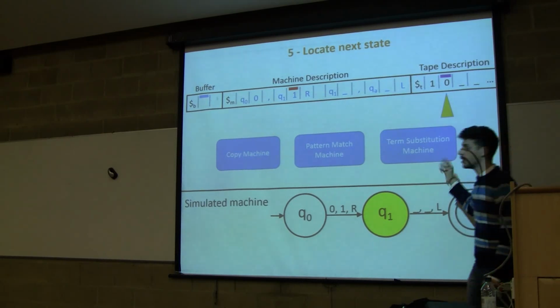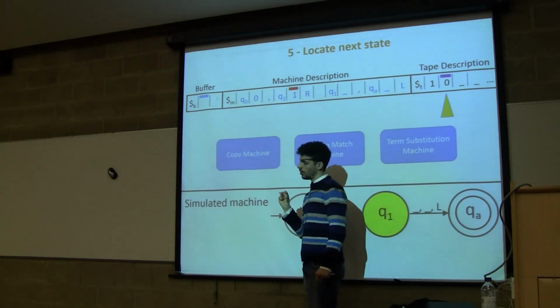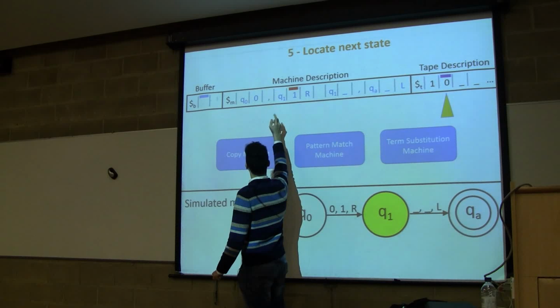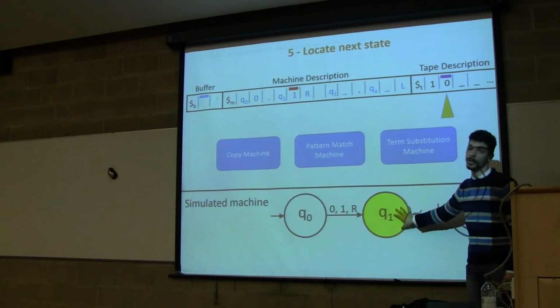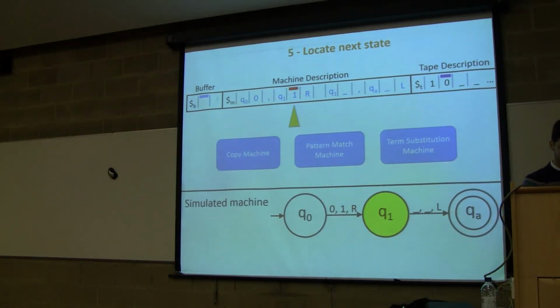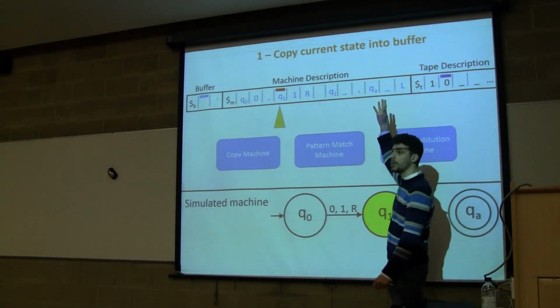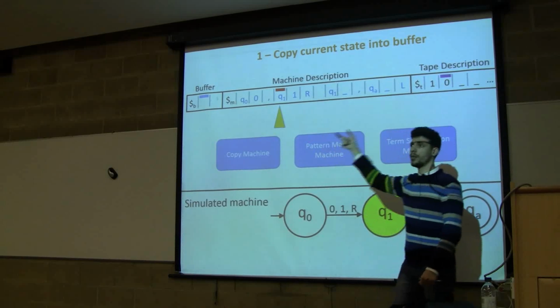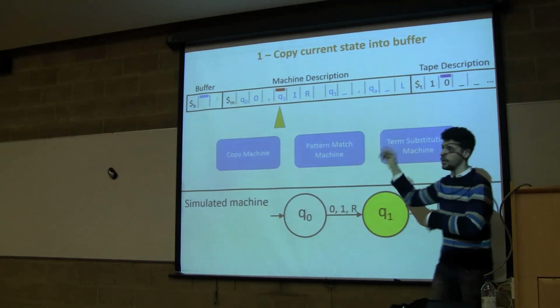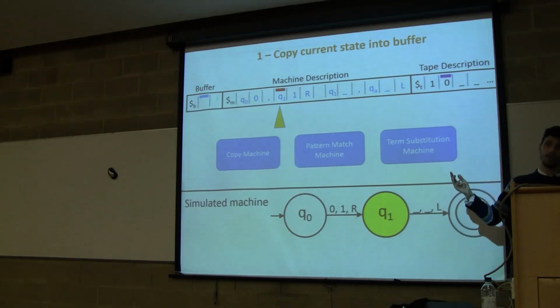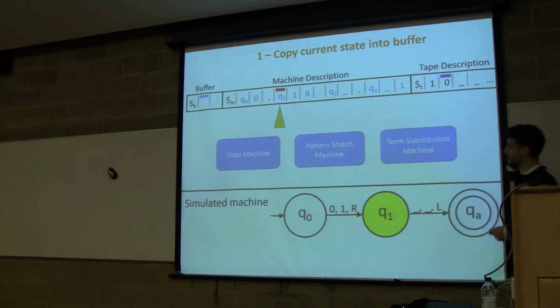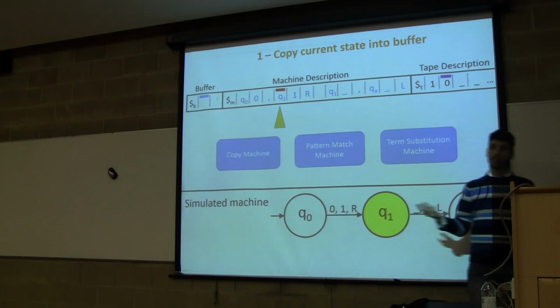Once you do that, you are ready to move to the next state. So you did all these operations here, you want to move to Q1 in the simulated Turing machine, right? So that's exactly what you do. You locate the next state, which will be Q1, and you loop again. So you copy the state, you copy the symbol, you find the right quintuplet, you follow the rules, you copy the state, you copy the symbol, find the quintuplet, you follow the right rules, and that's how you simulate any possible Turing machine. All possible Turing machines can be simulated by this universal Turing machine, which is the nice thing about it.